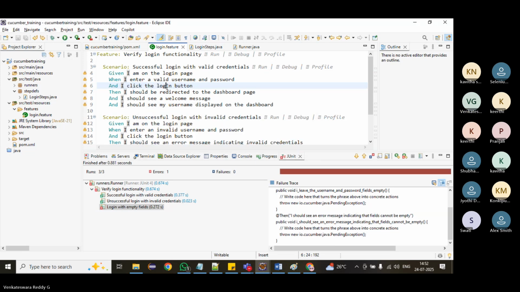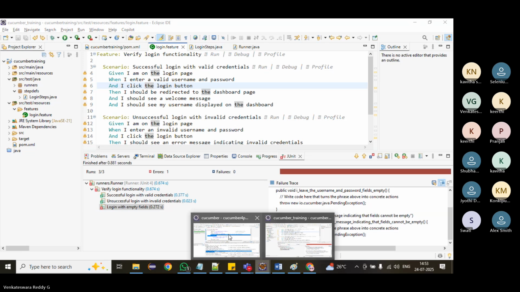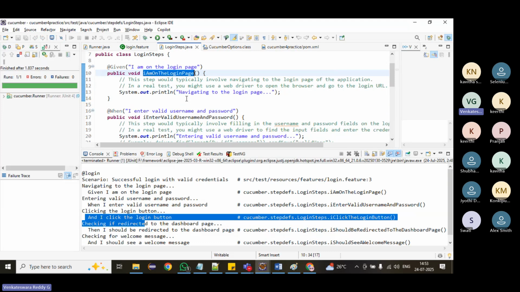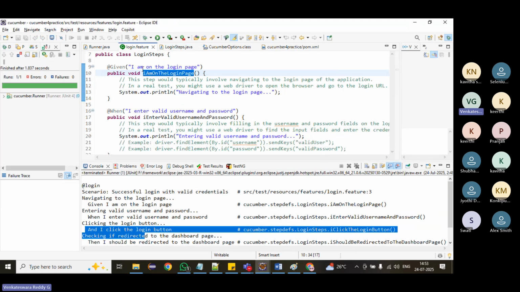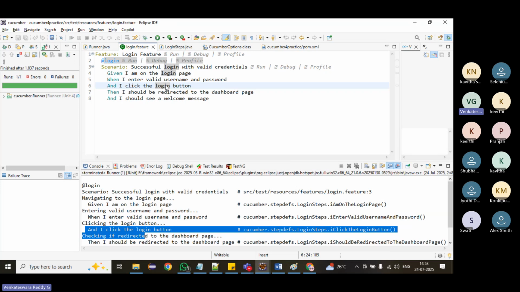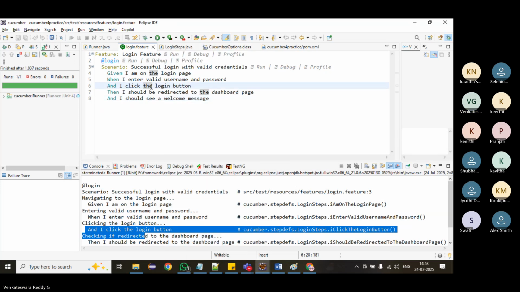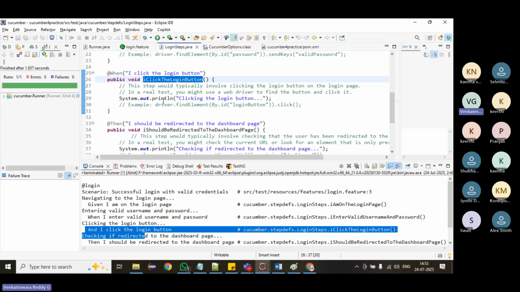That is sometimes the problem with Eclipse; this one is not recognized. Let's see, F3. If we click on F3, usually it will go into the step definition. It is going. Okay, fine.